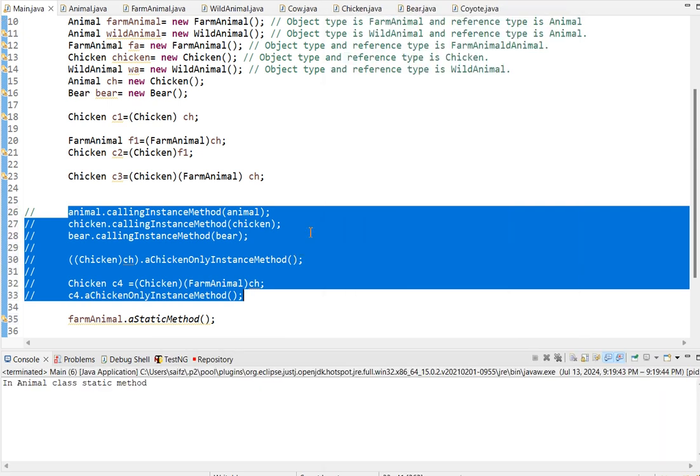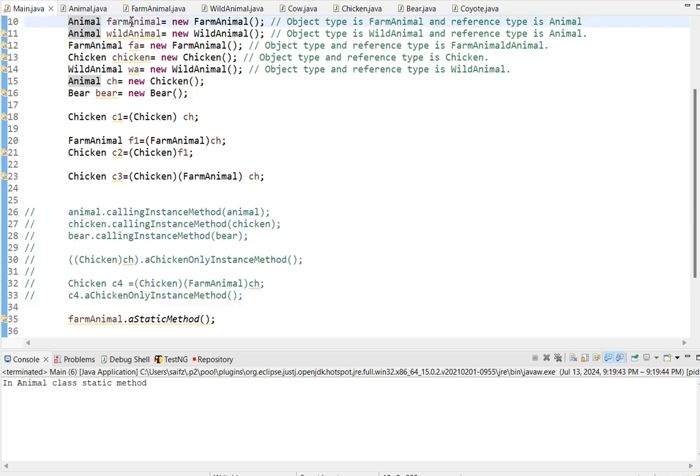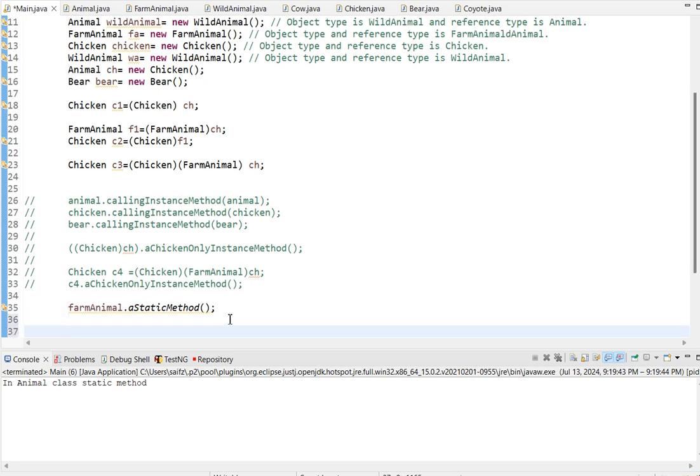So I just get an 'in animal class static method', because though this is an object of farm animal, the reference is animal, so it's actually accessing the animal class static method.